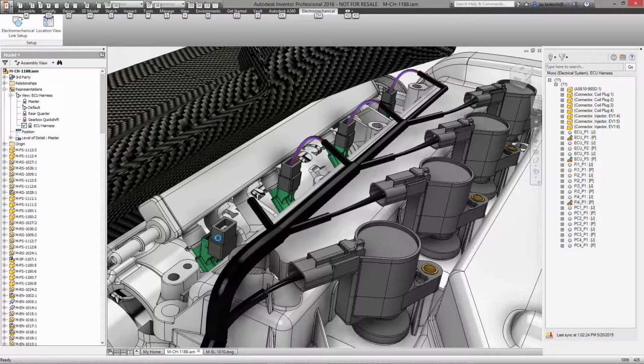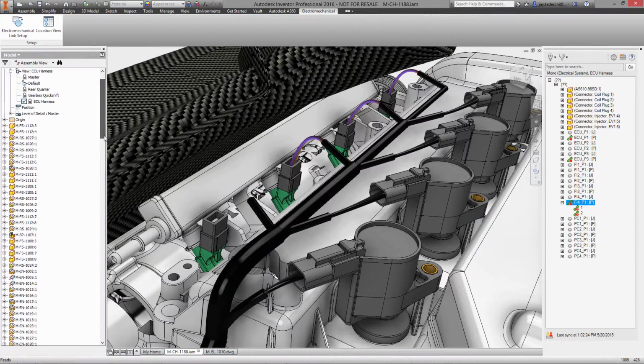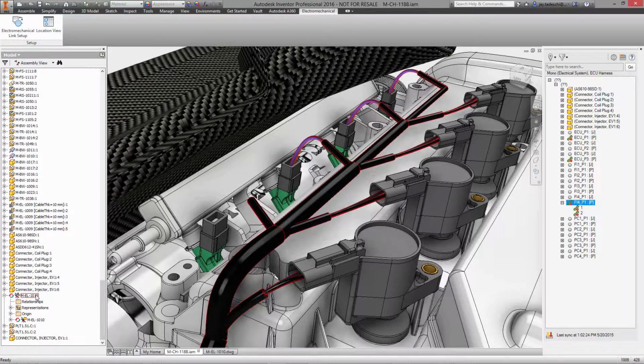So we'll go ahead and drag those 2 mates into alignment with one another. And now let's drag this one, and we'll align that with that one right there. So now that connector is firmly attached to the fuel injector, where it's supposed to be. Now you can see we have 2 wires there which are currently unattached.